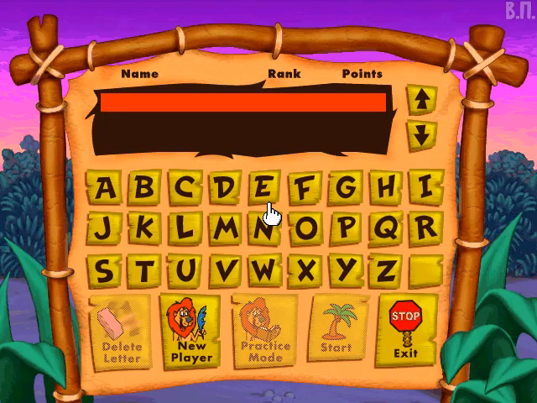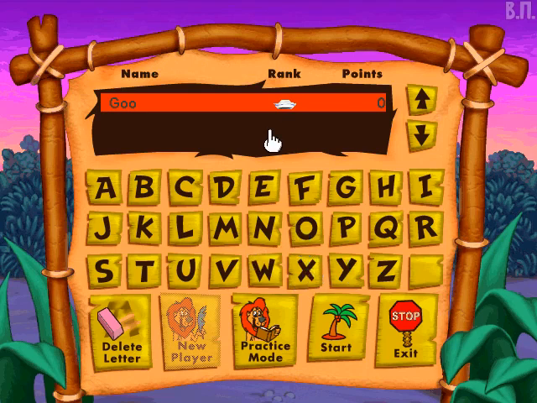Find your name on the list or type it in. G-O-O space. D space. B O Y.